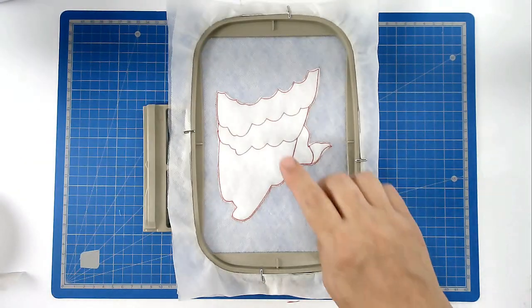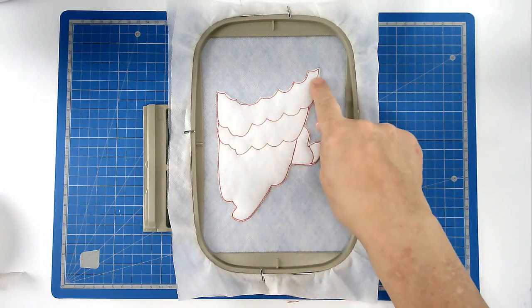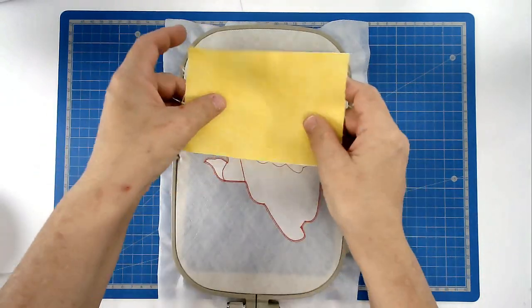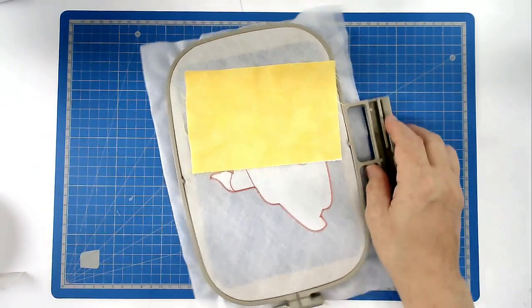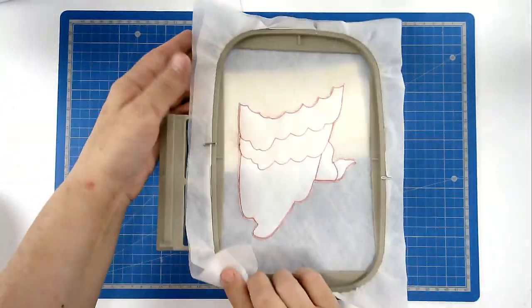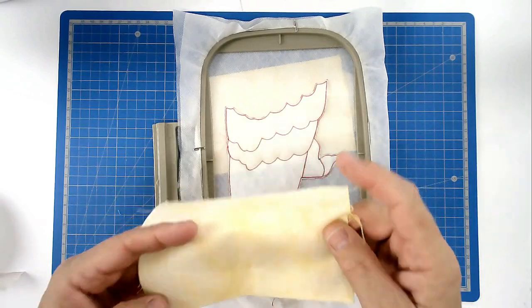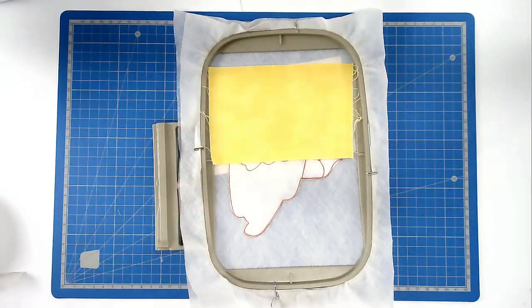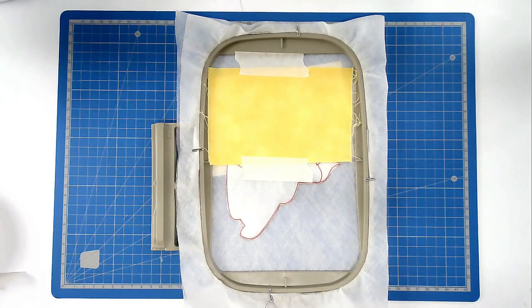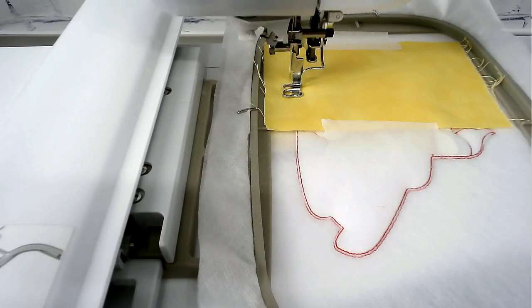You're going to place your front and back fabrics for this area here. So turn your hoop over, place your fabric over the outline and tape it in place. And now do the same on the front. Pop your hoop into your machine and stitch round number 3 to secure them. I've just swapped out my matching bobbin and thread for something more neutral for this. We're now going to stitch round number 3.